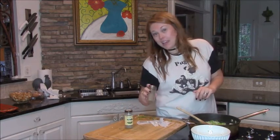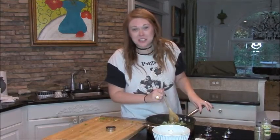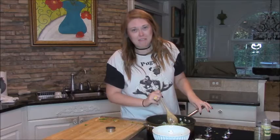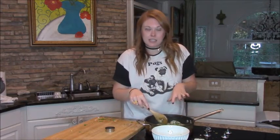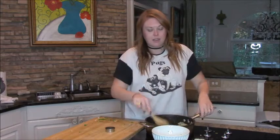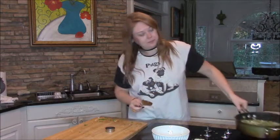Guys, it smells delicious in here right now. It smells very good. My expectations are very high right now. Once your onions are clear, then that means they're pretty much done. So go ahead and turn off the heat and take them off of the burner.